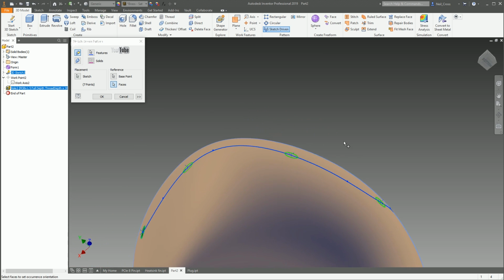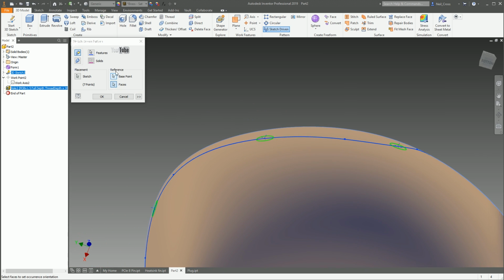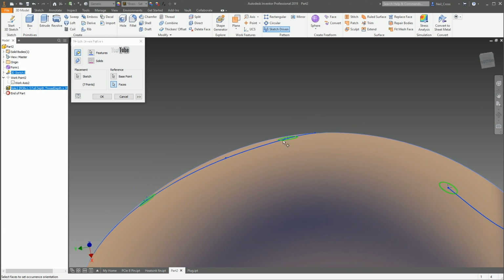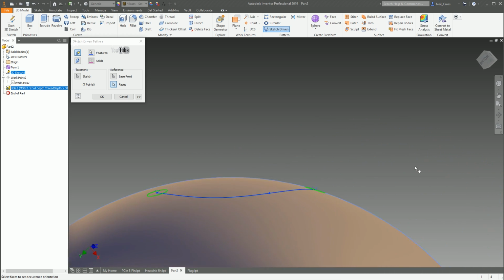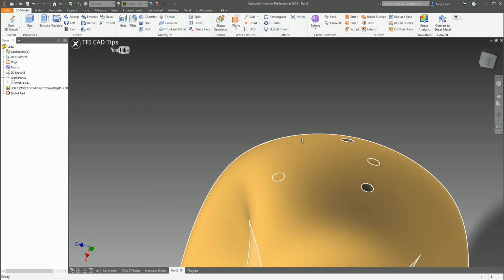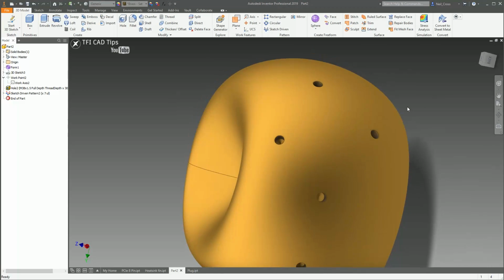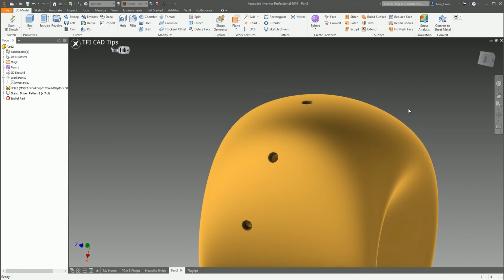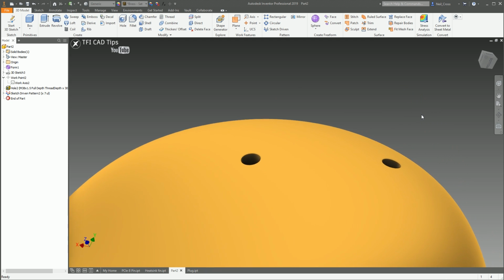And look at that, man. As it starts drilling each hole, it's referencing the face that it's on, and it's orientating the actual hole to be parallel with the face at the point of opening, which is really nice. It might give us some weird results, but we'll see what happens when we click OK. And it looks like it's come out absolutely perfectly. I mean, how amazing is that? Imagine what you could do with that now that you know you can do that.